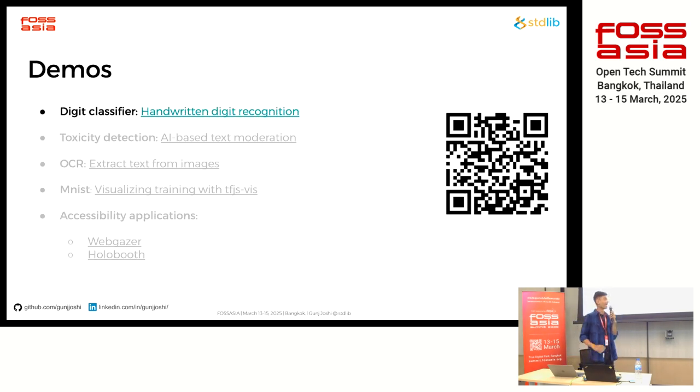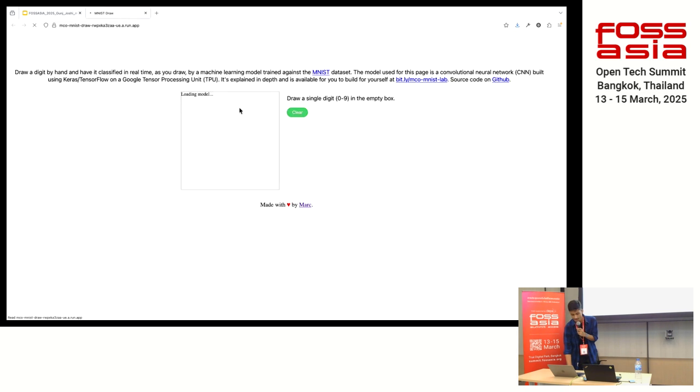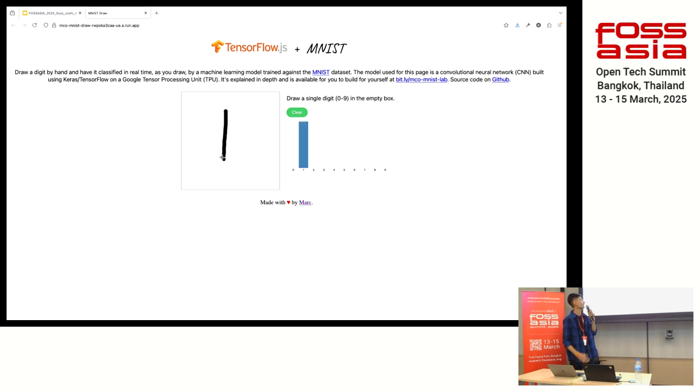Yeah, so I have some demos ready for you. These demos will help you visualize the different fields in which web-based computation can help us. First of them is a digit classifier. This is based on TensorFlow.js. Suppose we have a digit, we create it, and then it detects what we have drawn. Similarly, if we draw any number, it gives the probabilities of these digits. So it detects 7 as 1, but it works sometimes.